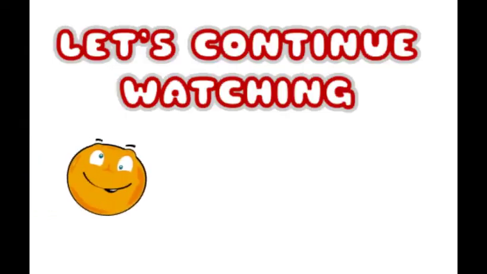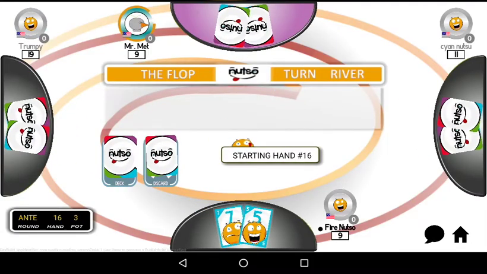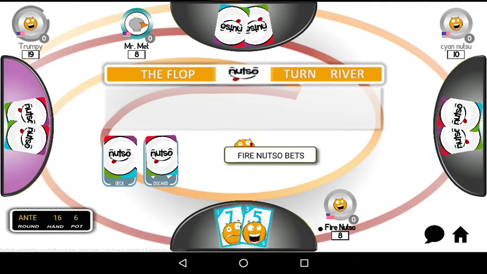Okay, let's pick up action in hand number 16. I have 7-5 suited. We're waiting on Mr. Met, who bets. Cyan Nutso bets. I'm going to take a shot and bet.